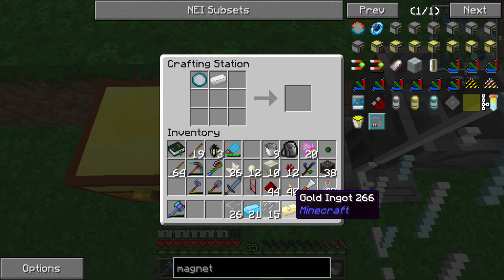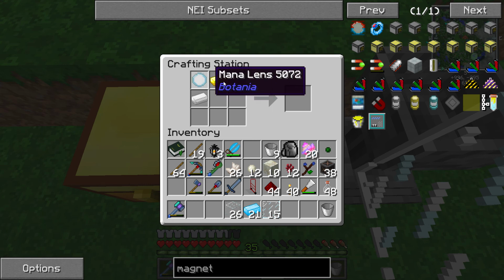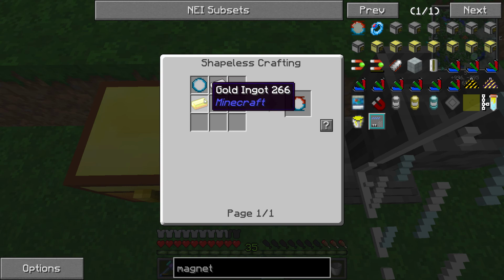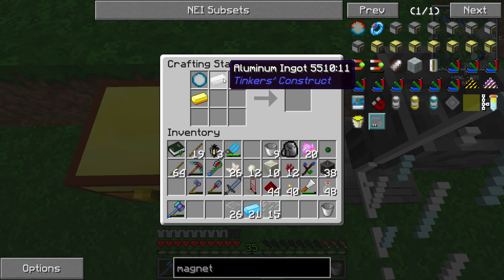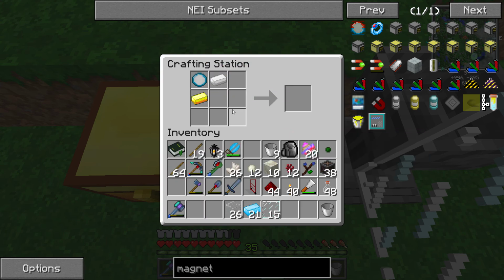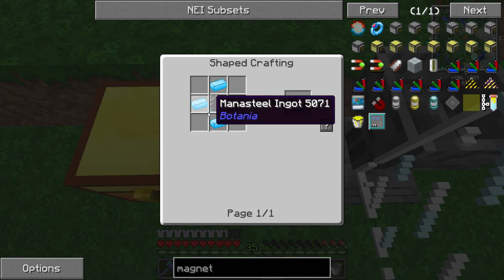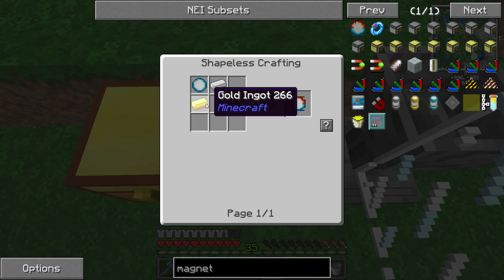So let's go ahead and make the magnetizing lens. Maybe it was the other way. Wait, lens of magnetizing: mana, iron, gold. Why no make? Am I a crazy person? Iron? Mana lens. Mana lens is like that. Okay. And then a piece of gold.